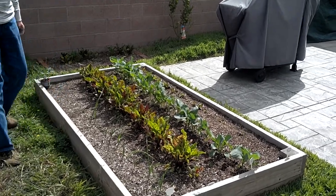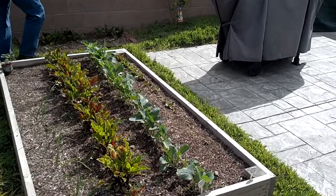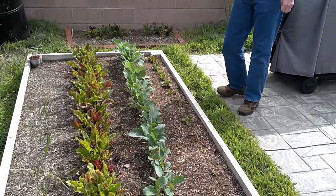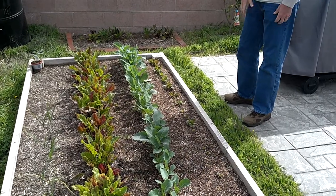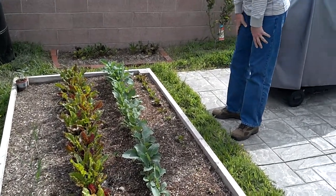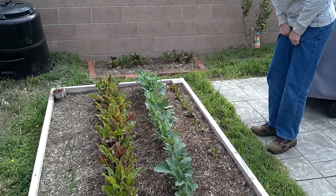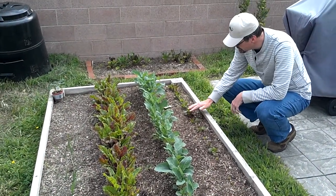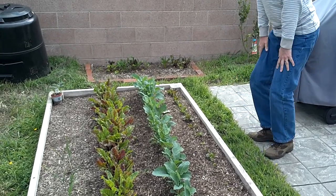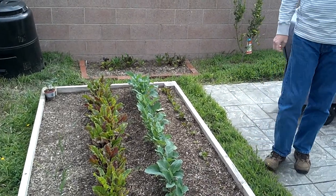And then the last row, which is just starting to come up, is radicchio, which is a little lettuce ball about as big as your fist maybe, that's a little bit sour. They put it in the Caesar salad that we get at Front Runner Restaurant. It looks a little bit like red cabbage. A little bit like small red cabbage, yeah. So these are coming up. We're looking forward to them getting larger too as we get into the late spring, early summer.